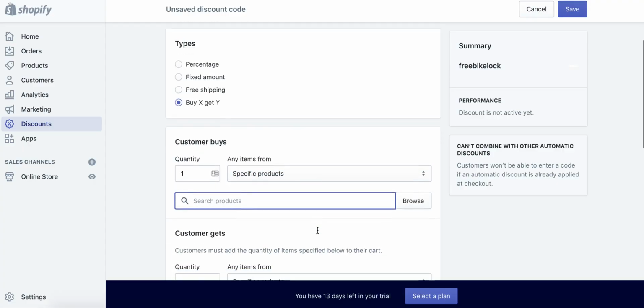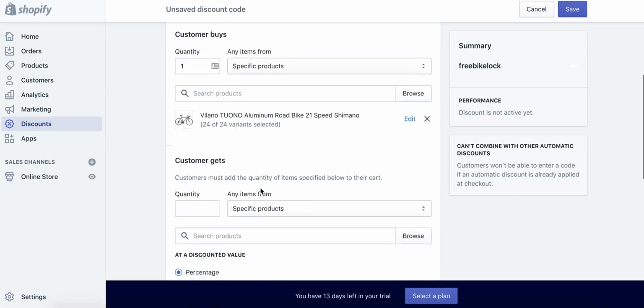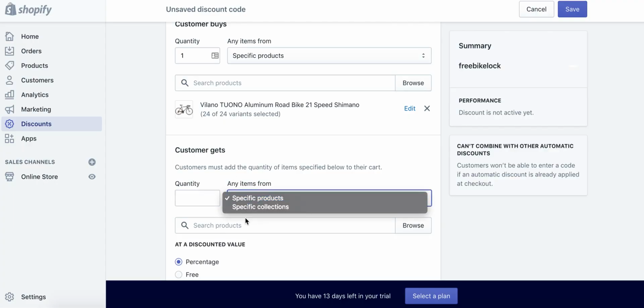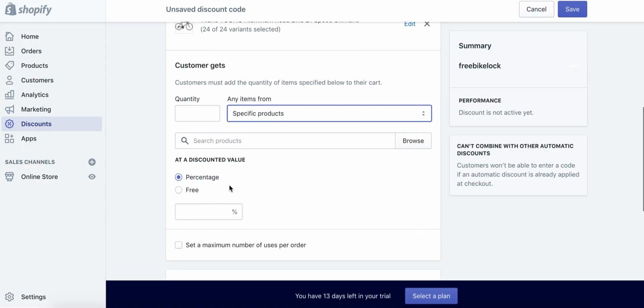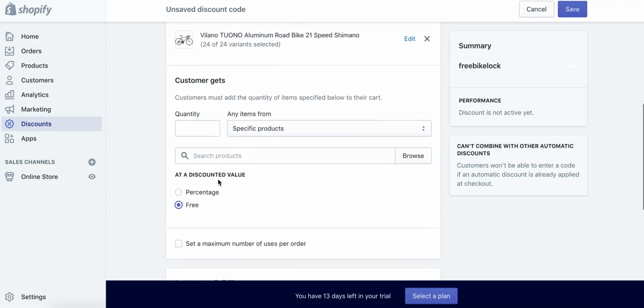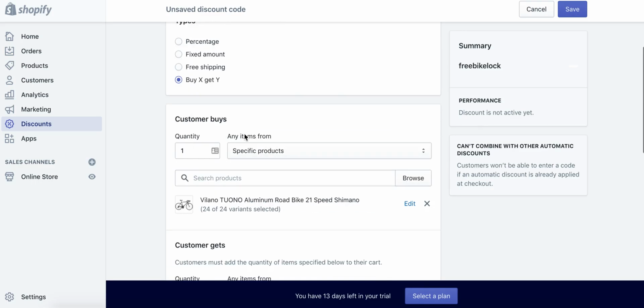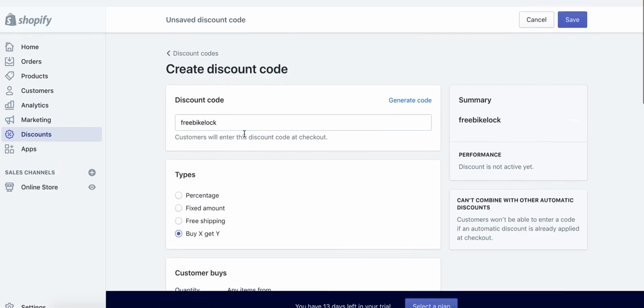They choose a specific product, like the road bike we added, for instance, and they get a bike lock, and we'll just say that they had a bike lock added to the store, even maybe at a discounted value or free. So you can say, with your purchase, you get half off a bike lock, or you can just say you get a free bike lock. It'll be automatically added to cart. And then you can add some text to the product page that says, use this coupon code to get that offer. So that's one way to do that.